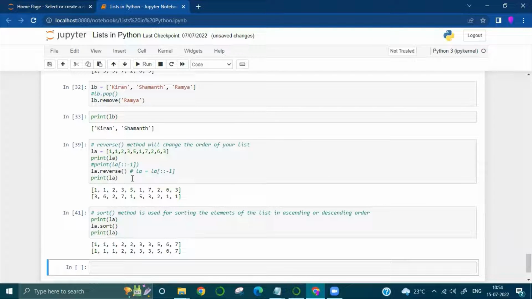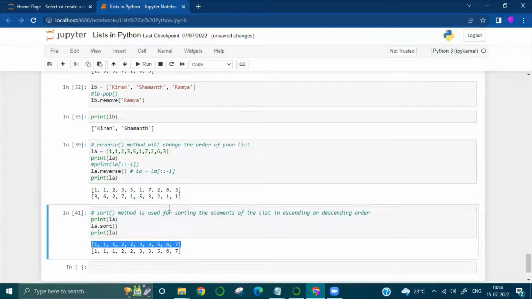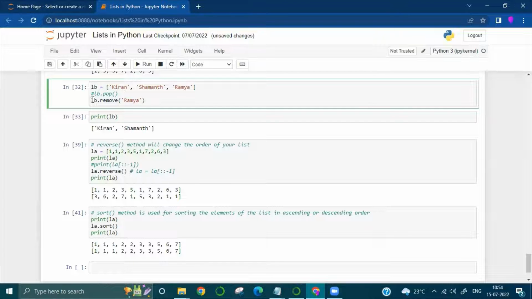Okay, the reason you see it in this way is because it was sorted already. So if the list contains any strings as elements, it is based on the value that you have. Okay, so we have LB here, right? So LB I had actually created already in the sorted manner.